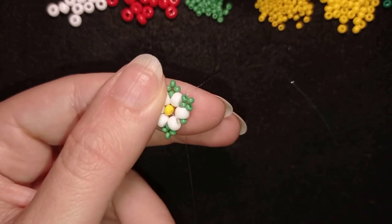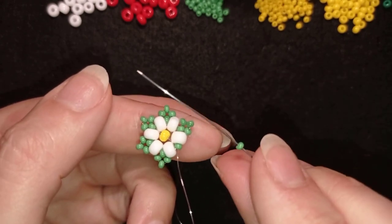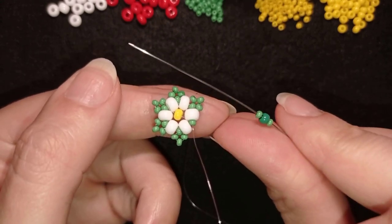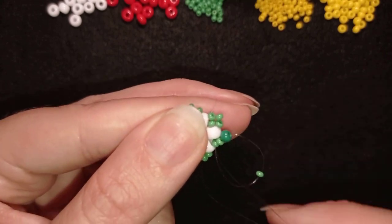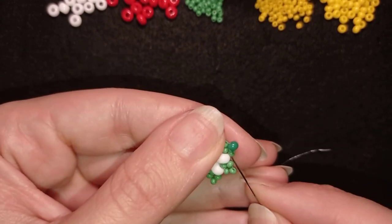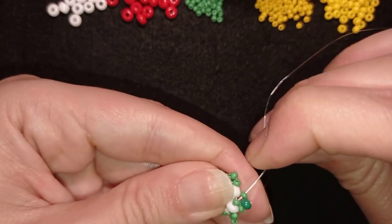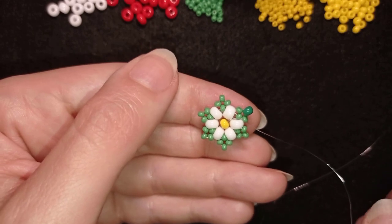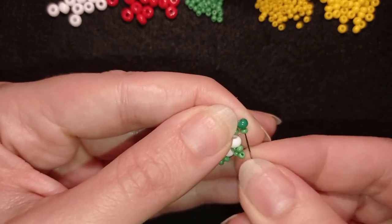At the last step I add three beads but differently: I add an 11-0, then a green 8-0, then one more, and I go back to this bead. I add a larger bead here at this end because I'm going to put a jump ring and my earring finding here — if I put a small bead the jump ring won't go through its hole. That's why I put an 8-0 at this part. You could also attach your earring finding in the most common way with two seed beads and going around it, but now I'm showing this with a jump ring.